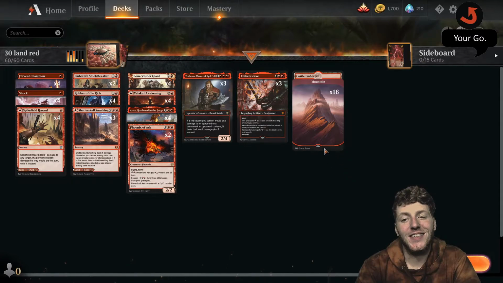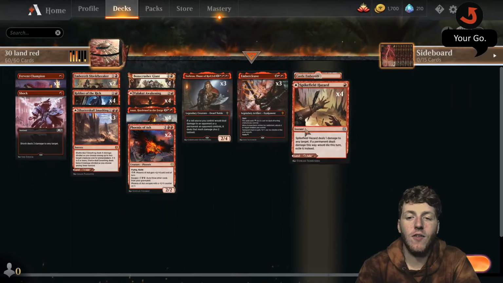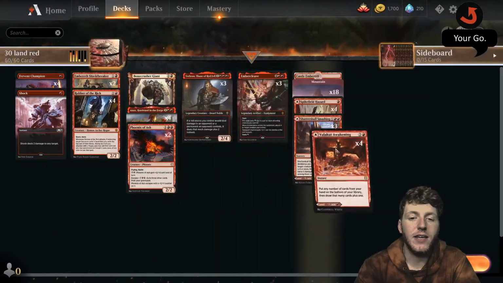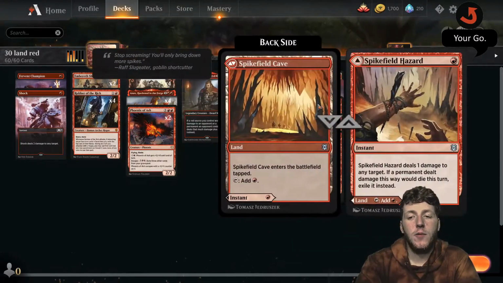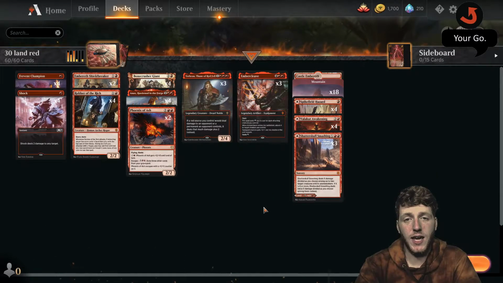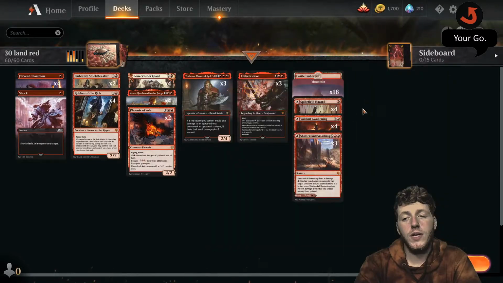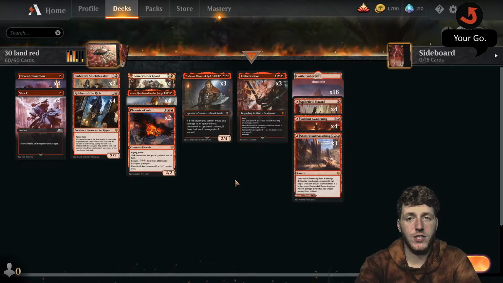Yep, 30 lands. 18 basics, and a Castle Embereth in combination of new Zendikar Rising cards, Spikefield Hazard, Shatterskull Smashing, and Valakut Awakening. Essentially, with a combination of all these, we have 30 total lands, and then we also have the spell halves of each of these individual cards to be able to have extra reach in the game and other options of versatility. And then essentially, we just want to always be able to guarantee that we're hitting our land drops to at least be able to get to 4, 5, or 6 so we can double spell and things like that.